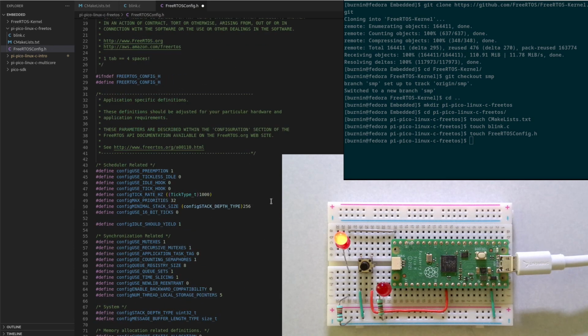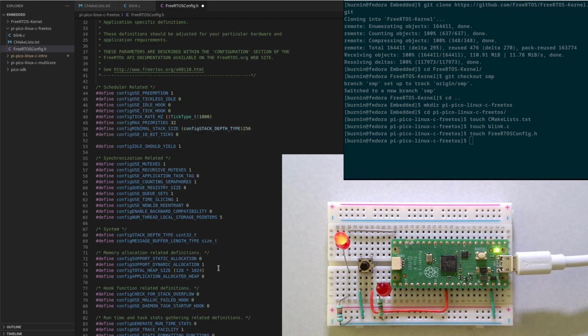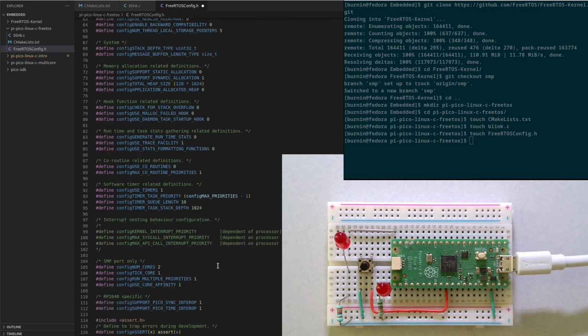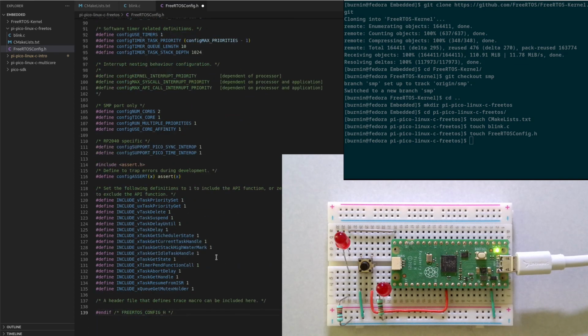Some of these are specific to FreeRTOS, and then some of these settings are specific to the Raspberry Pi. So you can see here, for SMP we need to define the Pi Pico has 2 cores on it, has some settings there, and then again other things that are specific to our project. And that should theoretically be everything we need to go.